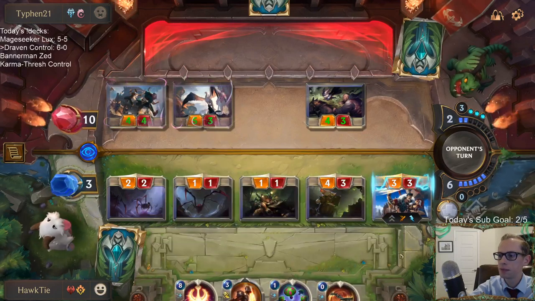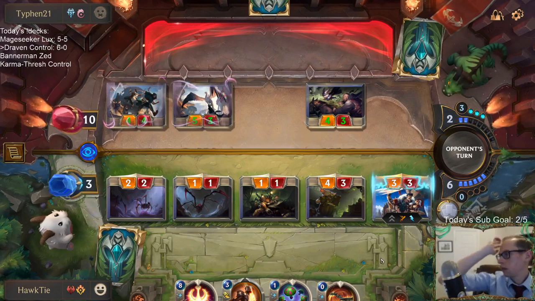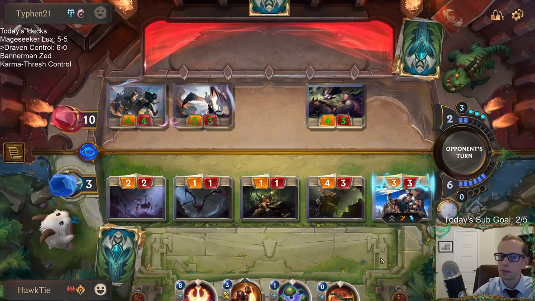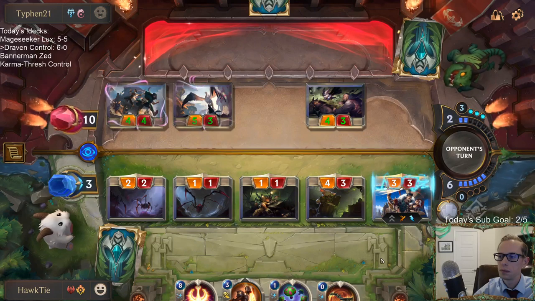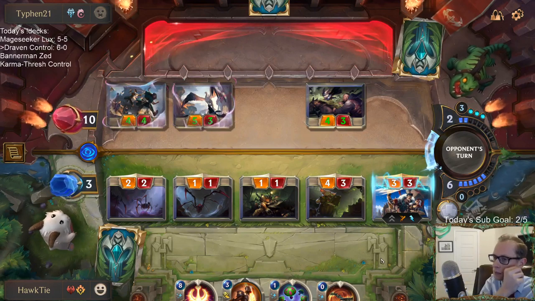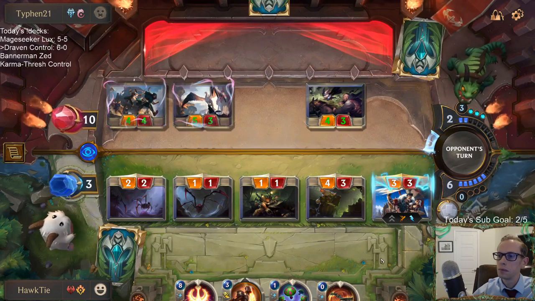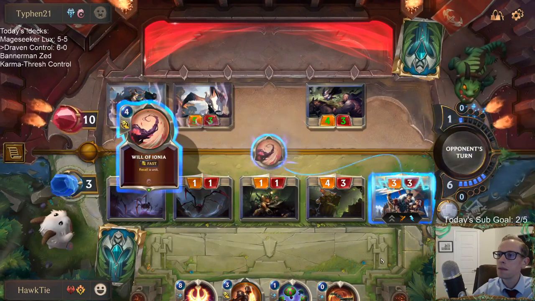This Noxian Guillotine is going to be so good. Wonder what that last card is. I think right now they're just thinking if they have to block. I'm assuming what they're thinking about is if they have to block Draven or not.